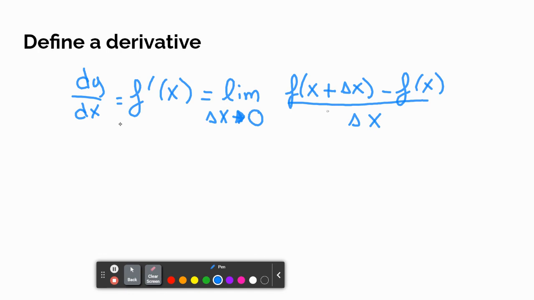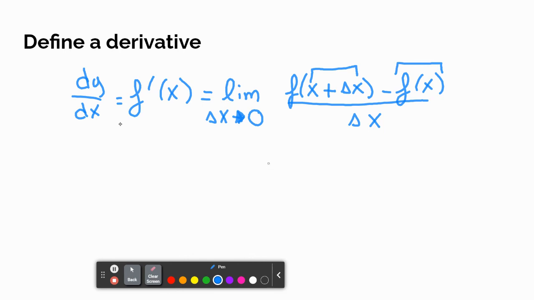So this is what you guys are going to use to define that derivative. What you'll do is plug in this x plus change in x into your function, and then this again is just your function. From this point on, it's all just a lot of algebra until you get down to the very end where you can substitute in change in x is 0. And then that will be your derivative.